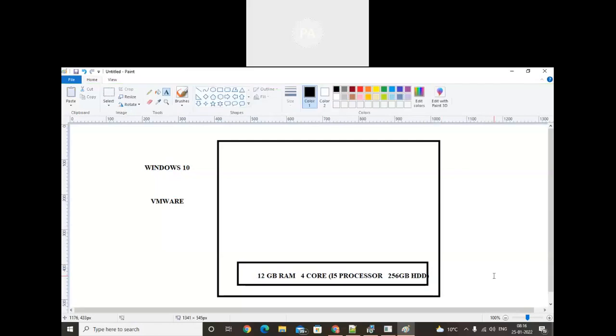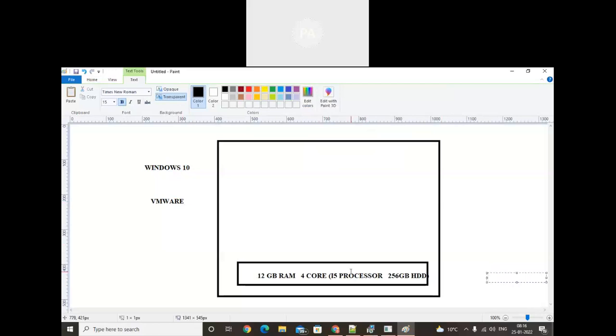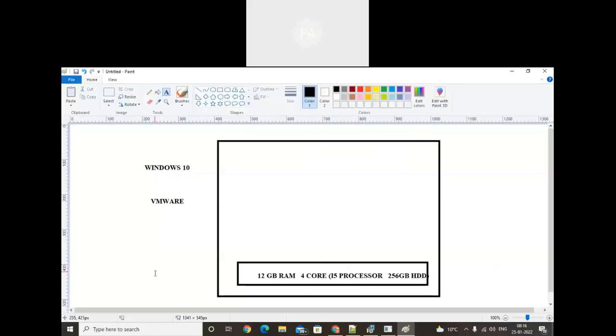Whenever we install VMware, right now it's installing the driver. That means it will create the hypervisor. It's trying to create the hypervisor. So what happens inside it? When I install the hypervisor, inside that I can host multiple virtual machines.